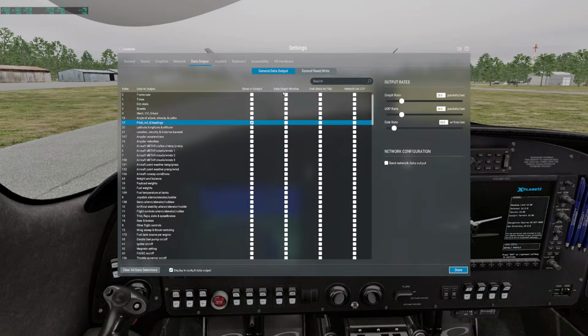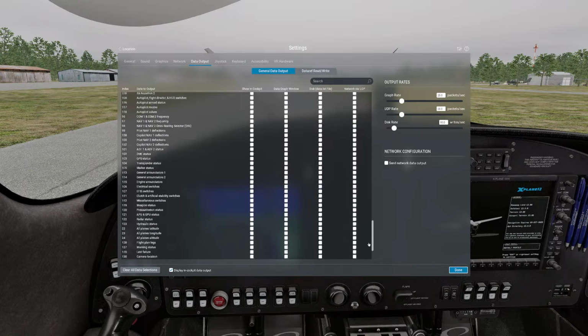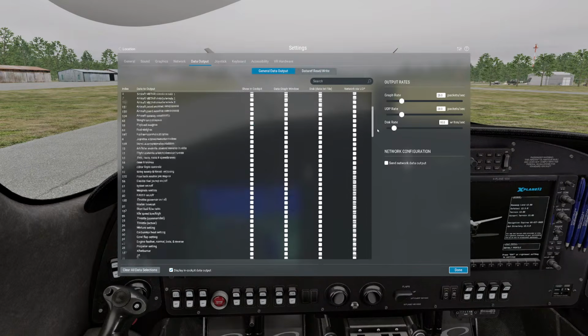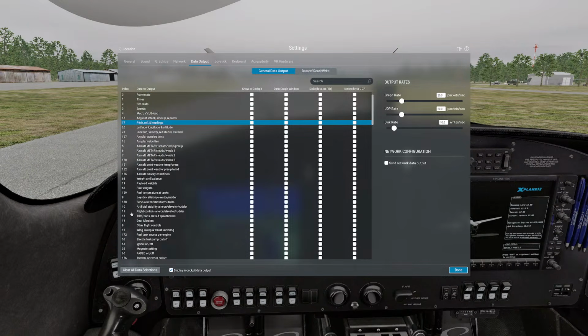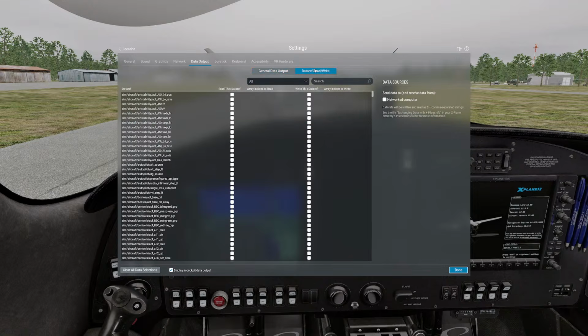If I want to see the data graph window, I can click here, and if you want to output this to a text file, you can. So again, very granular details there, and you can monitor all the parameters in your simulation environment just by clicking here. Data ref reads and writes are also available, so you can either read or write the data refs if that's what you choose to do.